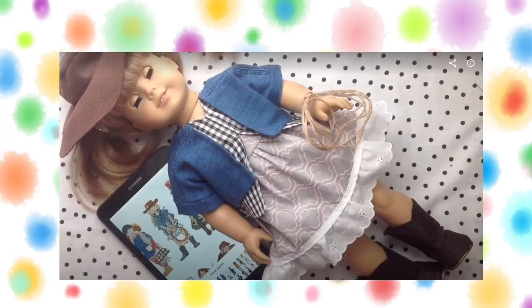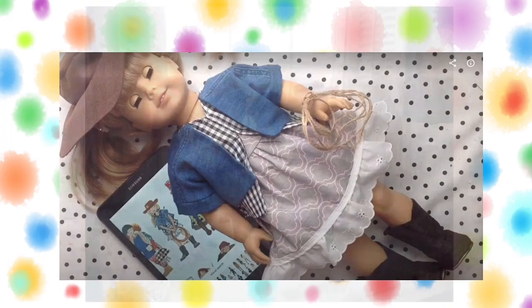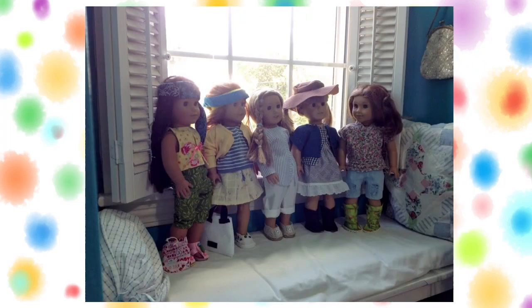The Inspiration Series is all about taking drawings, photos, et cetera, and using the bundle pattern to create a similar look. My objective is to show you that you don't have to buy a new pattern every time you want a new doll outfit. Part 1 and 2 in the Inspiration Series shows how to make the five outfits shown here. Today I have five more to show you.